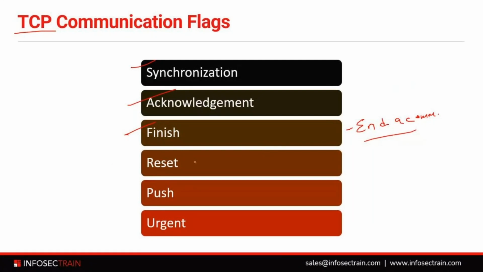Now, the next thing that we have is the reset flag, right? When we are talking about the reset flag, it means the connection should be reset immediately, or abruptly closing the connection. Right now, if I close this meeting, end this meeting for everyone, that will be a reset, abruptly closing the communication. I'm not telling the target person that I'm going to close this communication, but I'm directly closing that communication, right? That's your reset flag.